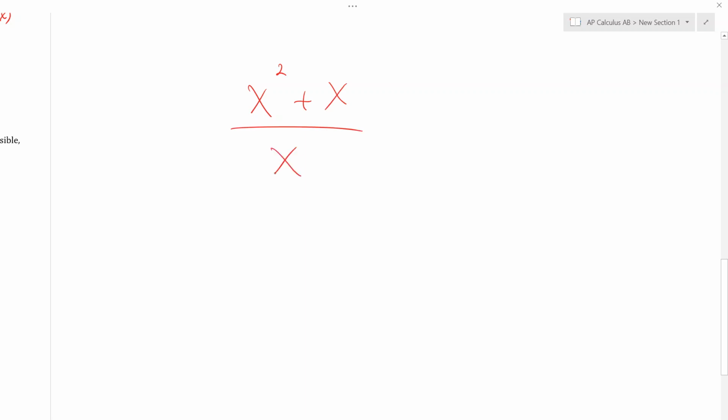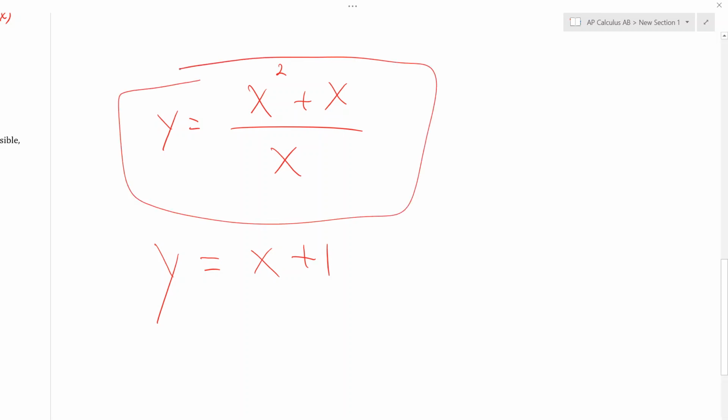We had x squared plus x over x. Okay? That's discontinuous at 0, right? I can't put 0 into that. But it reduces all the way down to x plus 1. Now I can put 0 into that, and I get a 1. All that means is if you were to graph this, there's a hole at 0 and the y value is at 1. So if I want to make it continuous, I'm going to plug a point right in at 0, 1. Make sense?